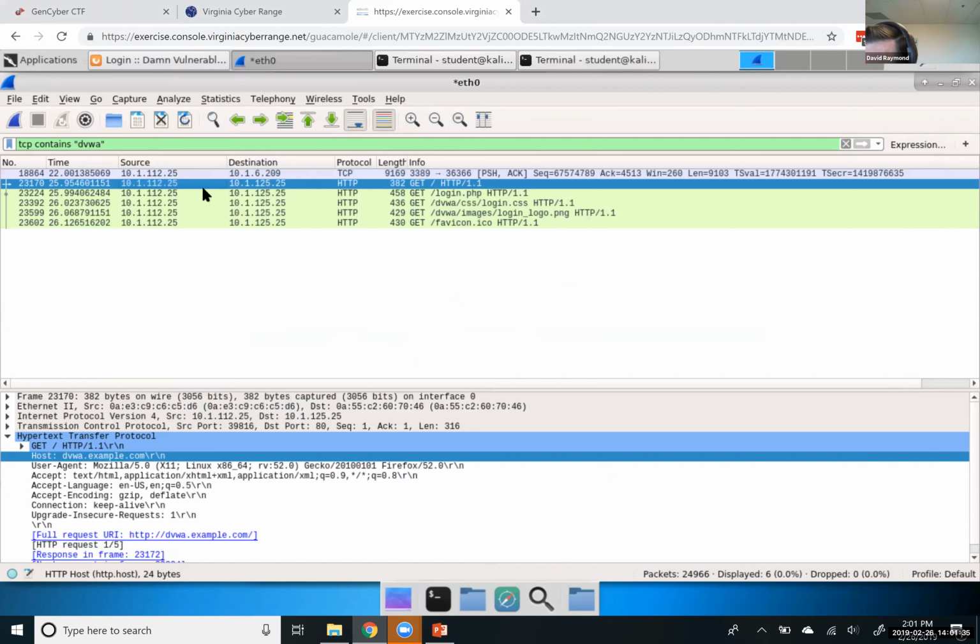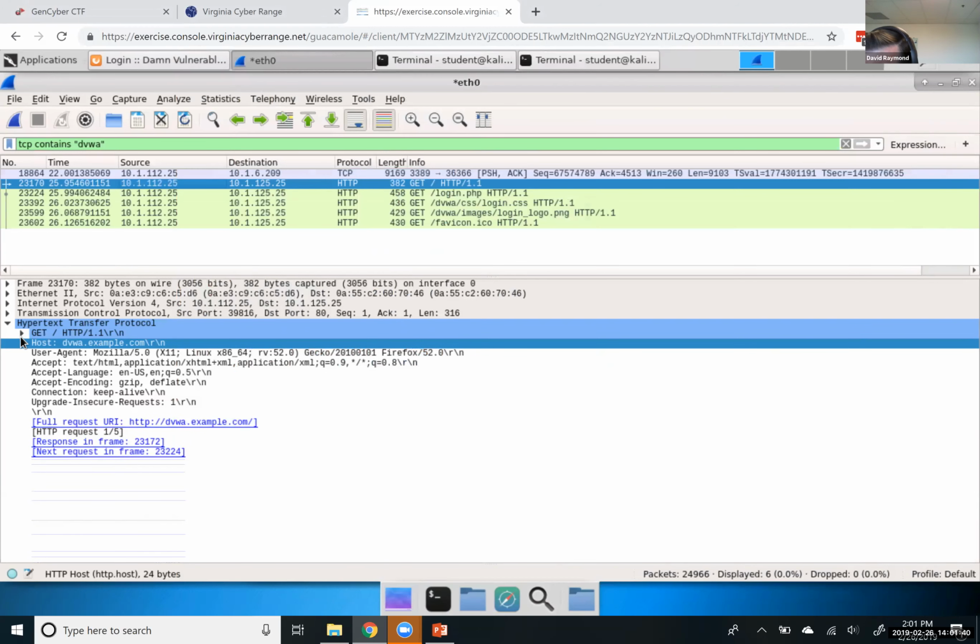Well, let's see. Here is my GET request, and remember, that's the application layer protocol. In this case, Wireshark is showing the TCP/IP protocol stack sort of upside down. You have physical, then the MAC layer, then the IP layer, then the transport layer, and then on the top, and in this case on the bottom, you have the application layer, which in this case is HTTP, Hypertext Transfer Protocol. And this is my GET request.